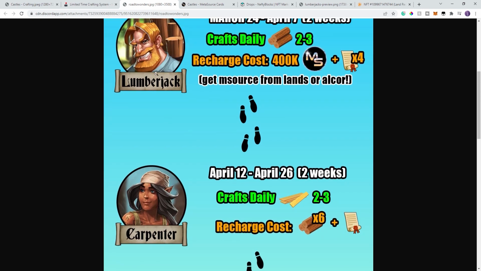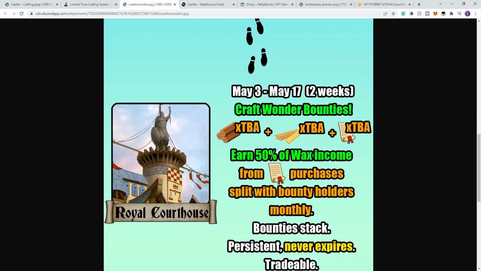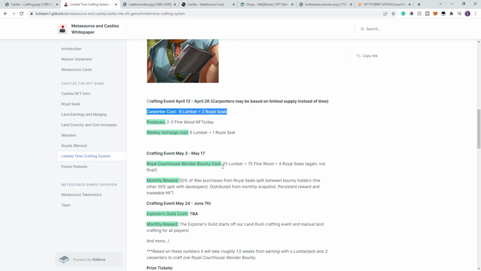So you need the Lumberjack, or you need to buy off the secondary market, to continue to produce with the Carpenter. Once the Carpenter's done on the 26th, there's a week break, and that's when the wonders come into place. This is when, from May 3rd to May 17th, two weeks, you can go ahead and start crafting. Again, take this with a grain of salt. You can even see it here.